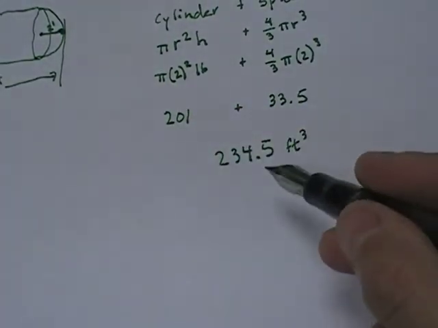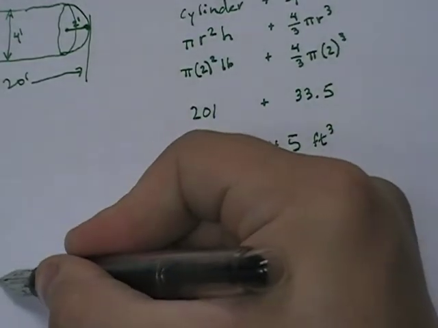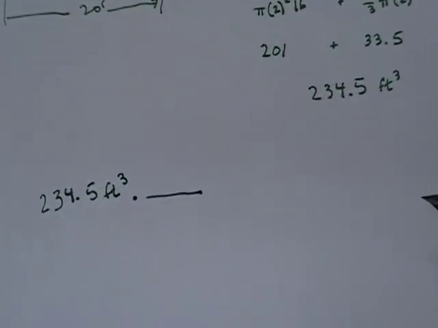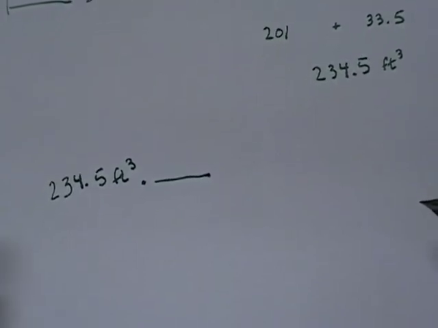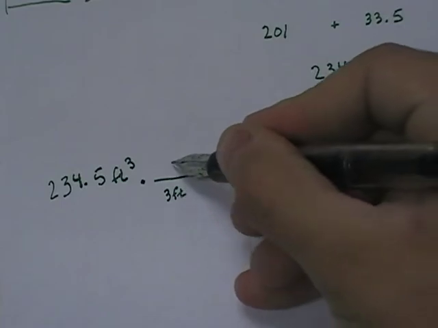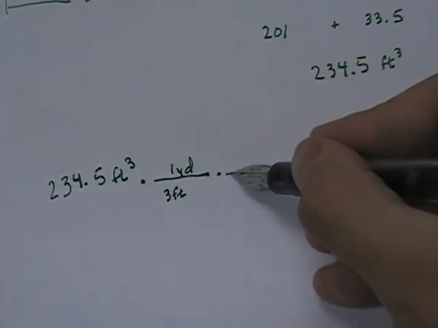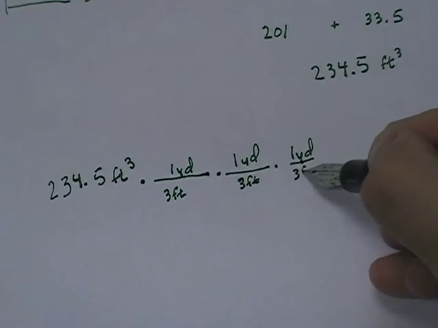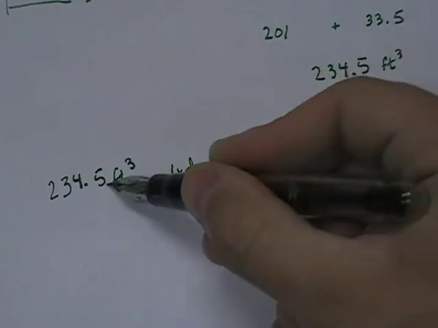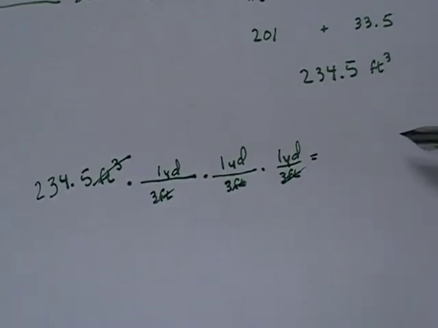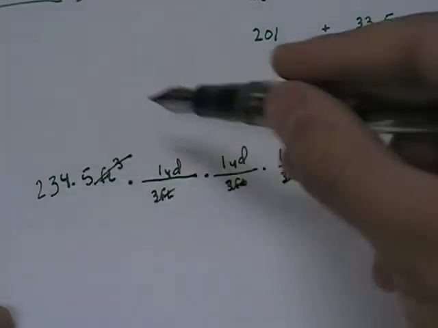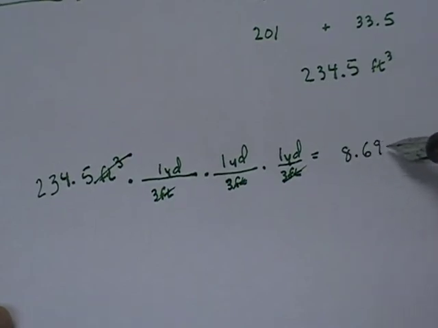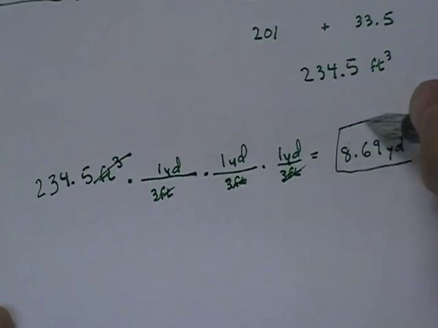So here goes. I need to convert this unit to cubic yards and to gallons. So I'm going to start with 234.5 cubic feet. 234.5 cubic feet. And I want to convert this to cubic yards. I want to convert this to cubic yards. So what I do is I say there's three feet in one yard. And because it's cubic, I have to do this three times. So feet, feet, feet, and feet cancels feet cubed. And now I have yards cubed. And if I multiply 234.5, if I take 234.5, divide it by 3, divide it by 3 again, divide it by 3 again, I get 8.69 cubic yards.